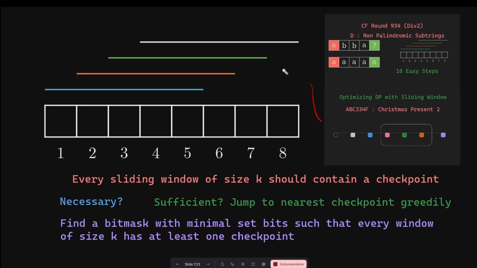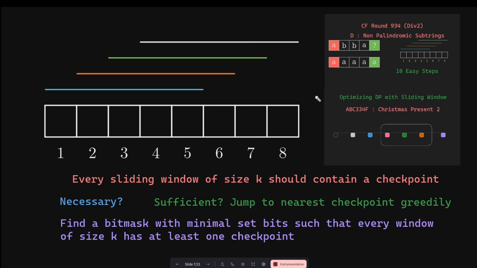Whenever you see a constraint like k less than or equal to n, more often than not, it is helpful to investigate whether it has something to do with sliding windows of size k. So you can watch these videos called Optimizing DP with Sliding Window and Non-Palindromic Substrings, because we employed the same idea of sliding windows of size k in these problems.